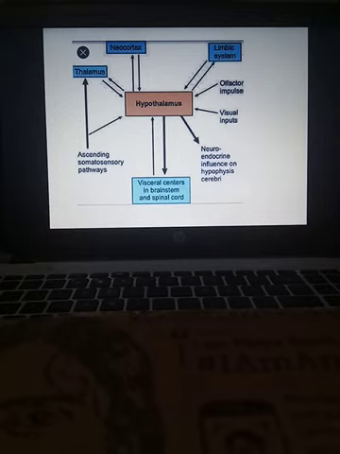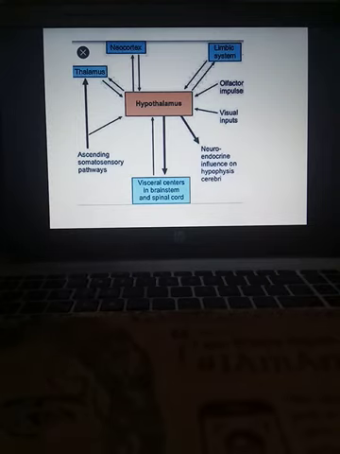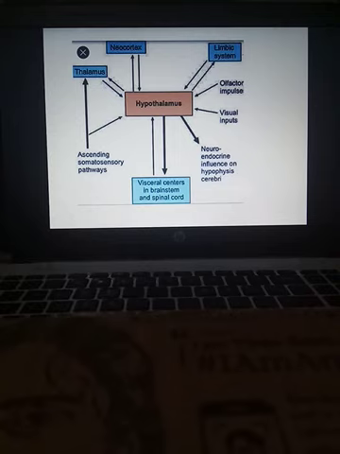So it has a control. Your hypothalamus has a control on the posterior part of the pituitary gland. It forms the two hormones, that is the vasopressin and the oxytocin, and via the capillaries these two hormones go into the posterior पिट्यूटरी. सो इनका एक कंट्रोल होता है, हाइपोथैलेमस का एक कंट्रोल होता है आपकी पिट्यूटरी पे.